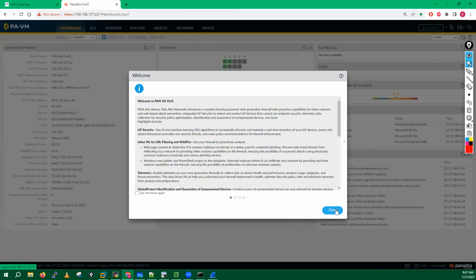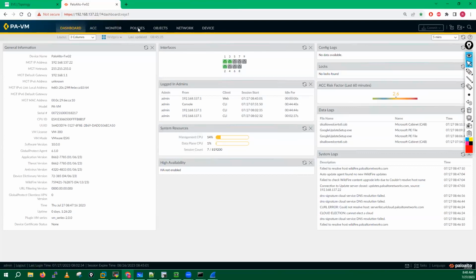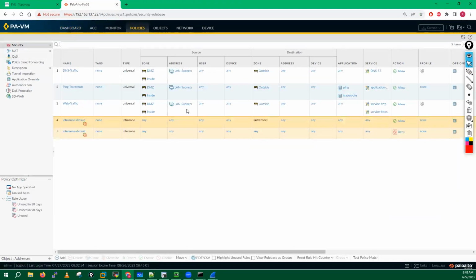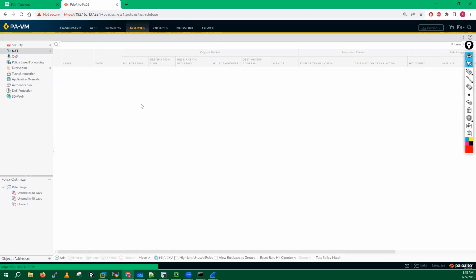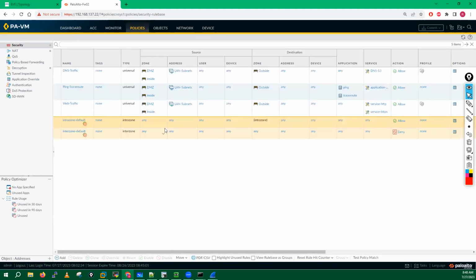Maybe this traffic is not working. Looks like I don't have a rule on my firewall. That may be a reason. So I have a LAN subnet allowing towards outside. This traffic I'm allowing. Let me go for the NAT rule. So guys, there are multiple things which you have to check. You can see ping and traceroute are also allowed here.